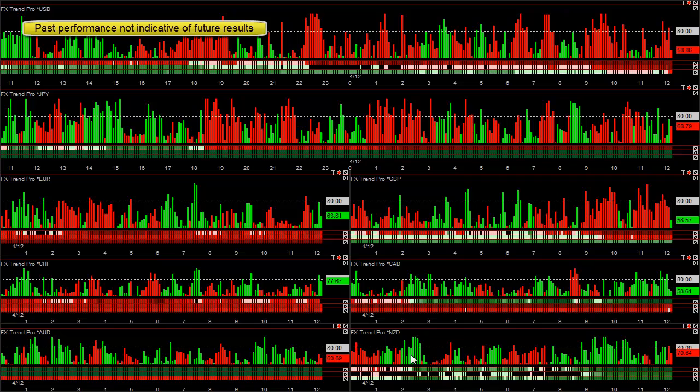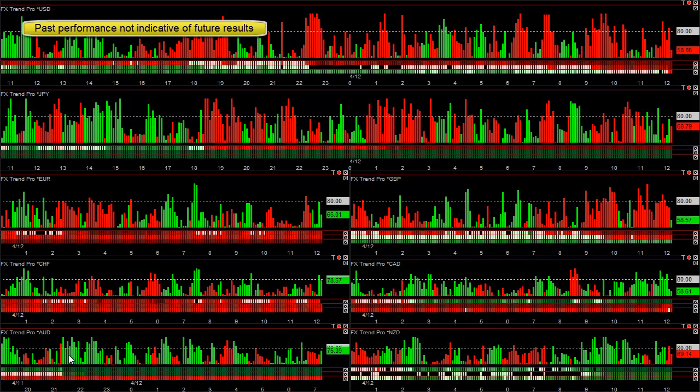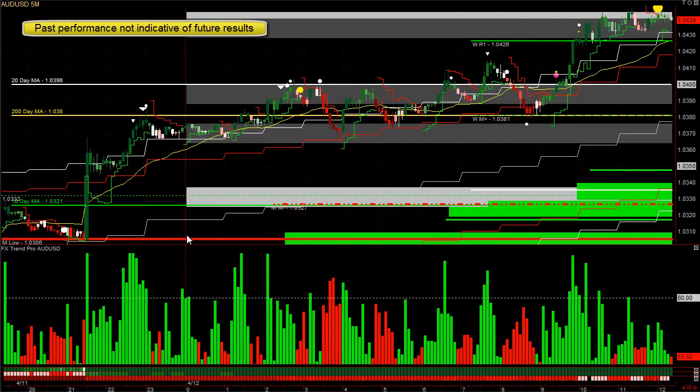The New Zealand dollar was strong today. You could trade this and also the Australian, which is the strongest of all of them. Let's scroll back and see when that became the case. Yeah, it was strong even coming up to midnight. So one of the highest probability trades, if you want to trade the dollar, is simply looking to buy the Australian dollar. And you can see that's exactly what happened coming up to midnight here.